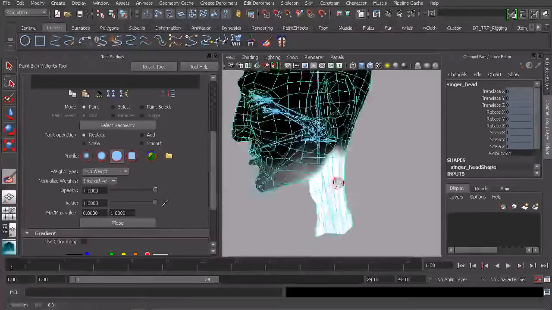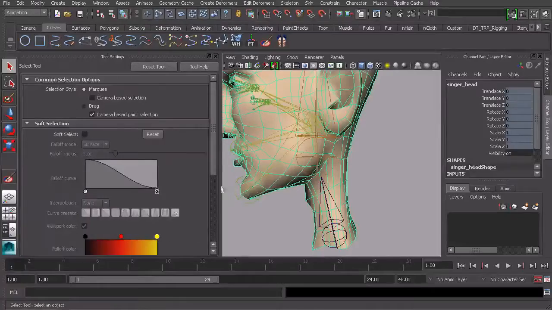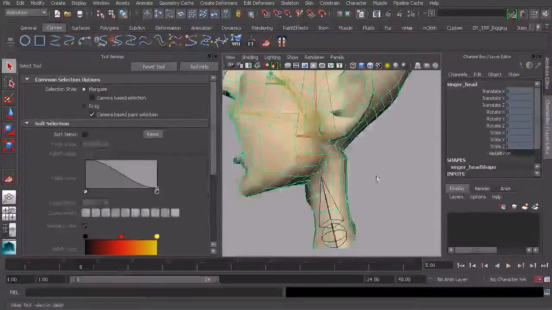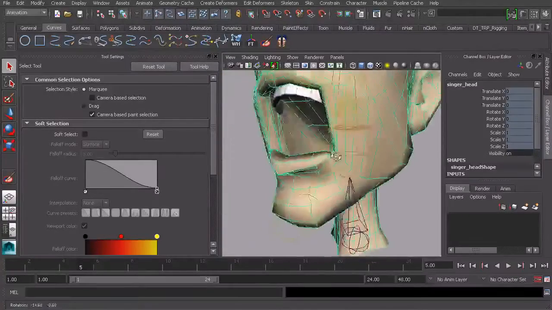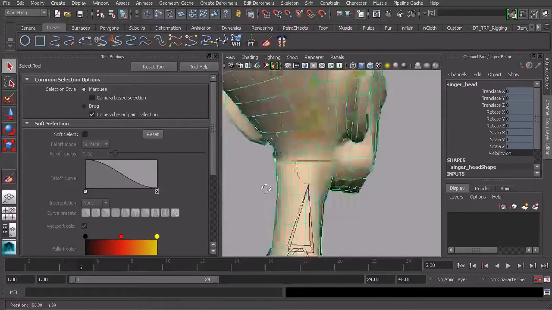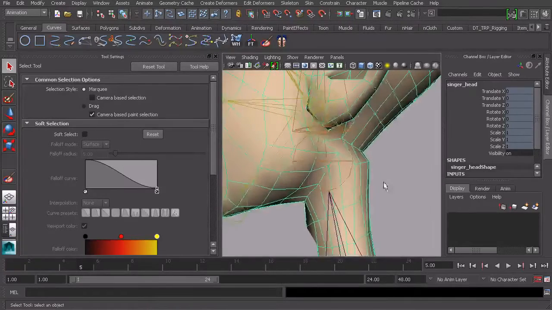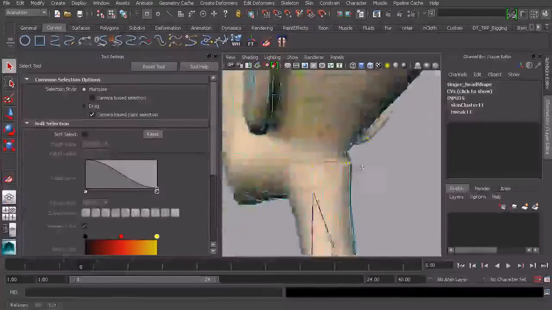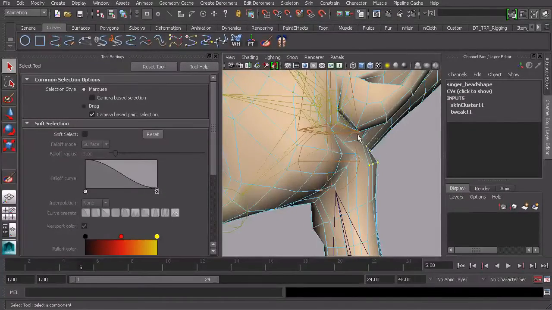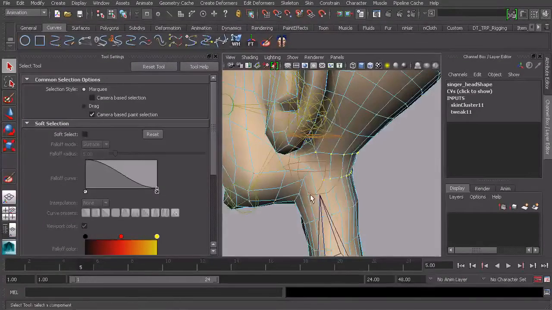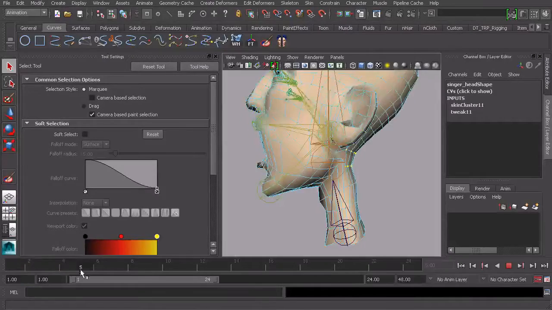Okay. So at this point, what I'd like to do is just scrub through and take a look at how the weights are coming along. Remember, you can work with the weight hammer just to smooth a few areas out. So just to give you an idea of this, we can press F8, grab just a few points on the neck, and then we can apply our weight hammer tool. All right, so that's looking pretty cool.